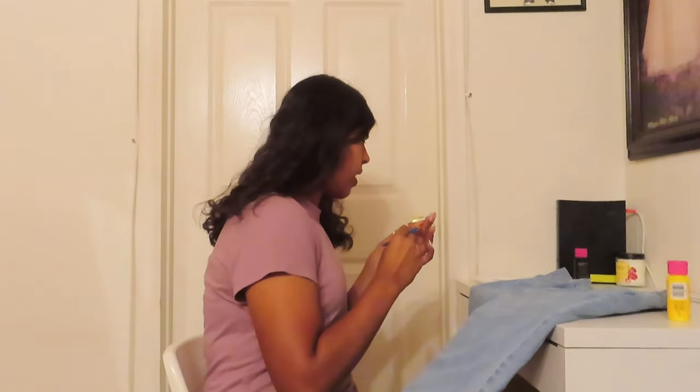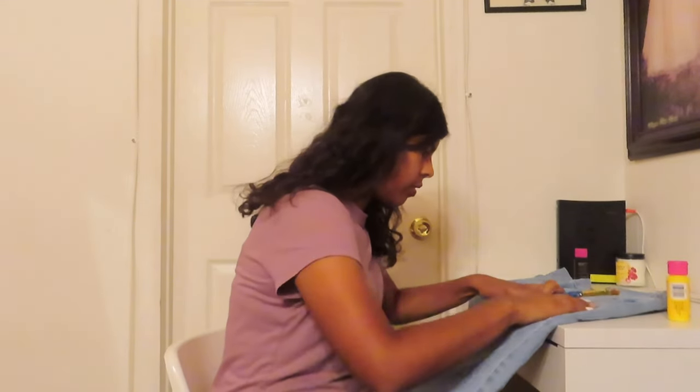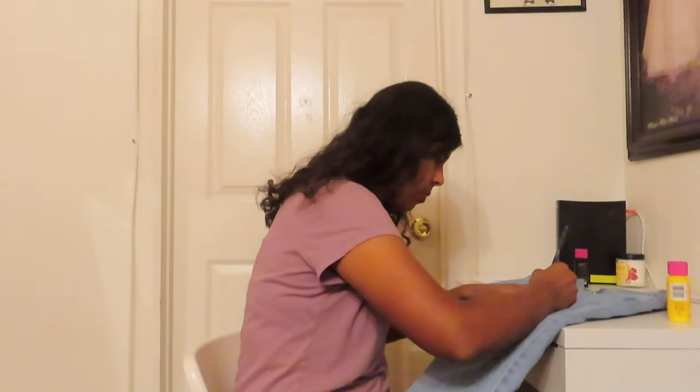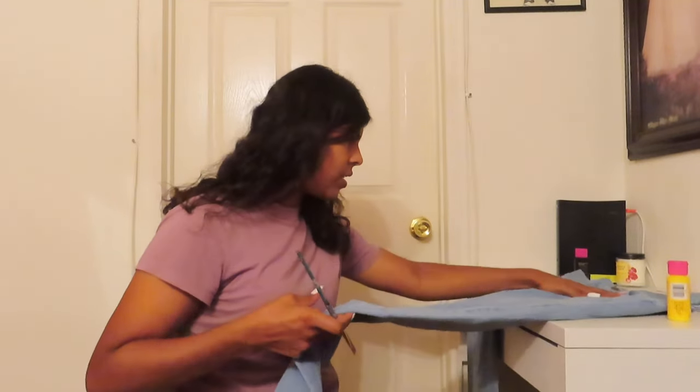Okay. So now we got a little bit of both paint, and we're going to start off with the yellow, and then we'll outline it after. Okay, so these are a little wet. Is this one good? No, it's too big. Okay, so I think I'm going to be using this brush to paint the number two inside. Is it good? Can I see it good?